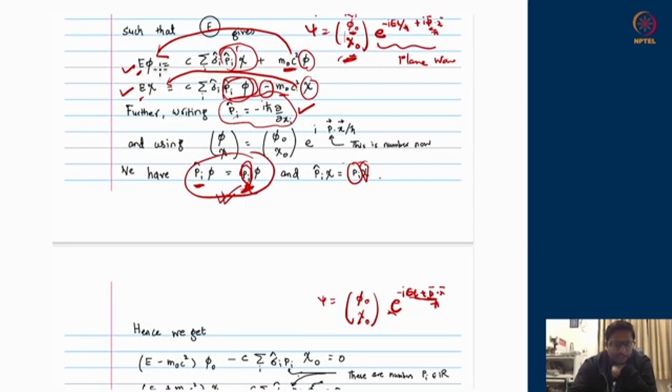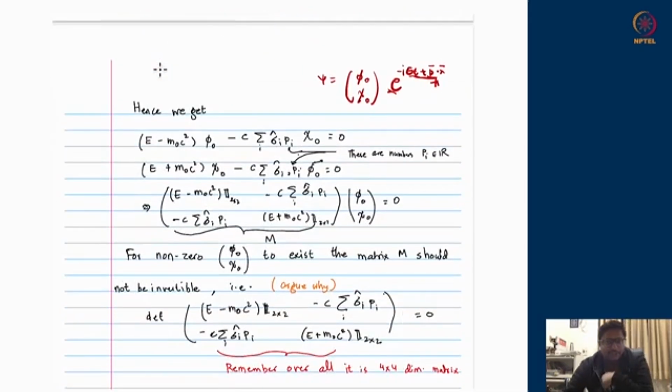When I take it onto the left hand side, I get E plus m naught c square acting on chi naught, and the thing which was surviving on the right hand side was the derivative operator acting on phi, which itself has become momentum pi times constant doublet phi naught. So that can also be brought to the left hand side, and I will have a matrix equation which is something times phi naught minus some other things acting times chi naught. It's a doublet equation. This is a 2 cross 1 dimensional matrix equation. The lower one is also a 2 cross 1 dimensional matrix equation.